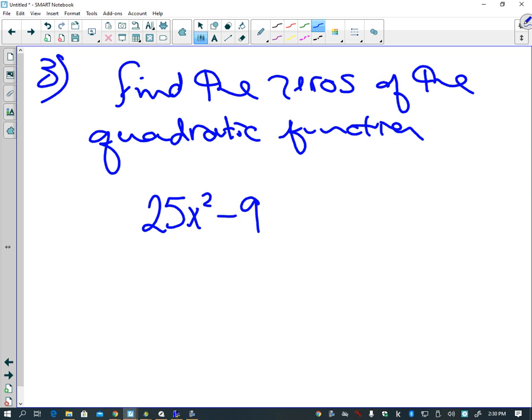Set it equal to 0. Well, let's see what happens if we do. Okay, so she says set it equal. Here, let me do the rest of it in red so we understand the difference between what the question shows you and what our work is. She said set it equal to 0. Okay, what's next? Add 9 to the other side. Okay, add 9, add 9. So 25x squared equals 9. Now what?